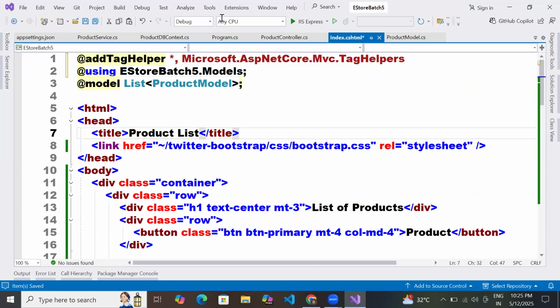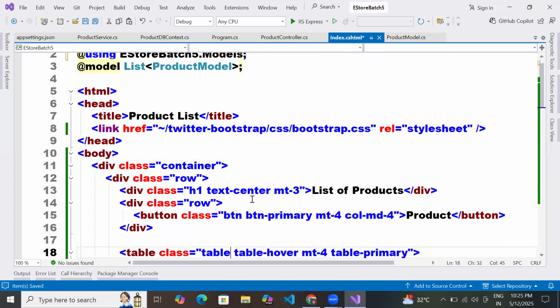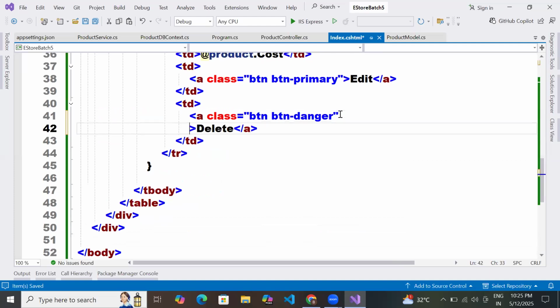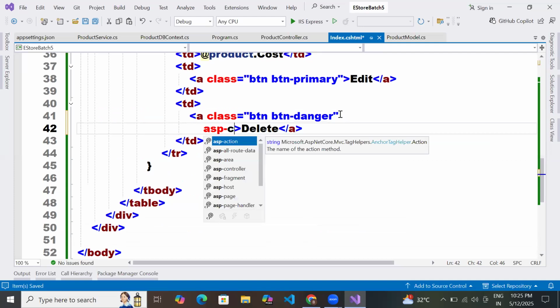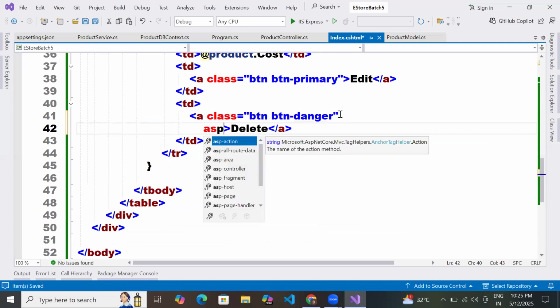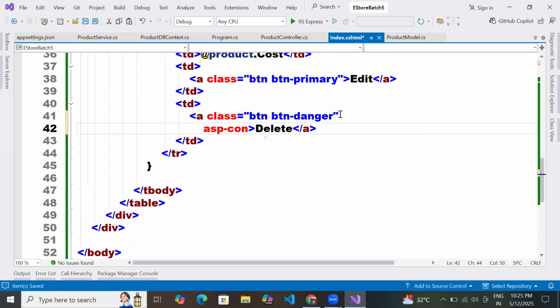The moment you do this, you can create your tag on your own, button danger, saying asp-controller. You got it or not? Asp-controller.